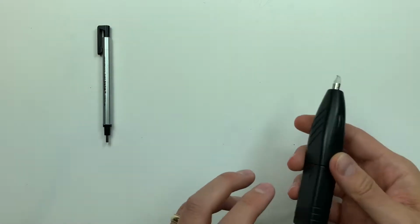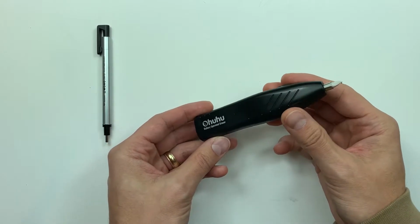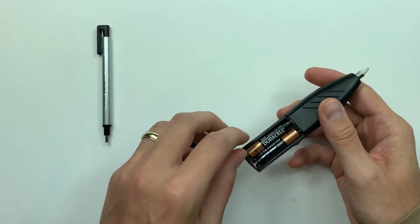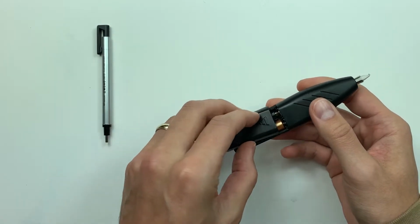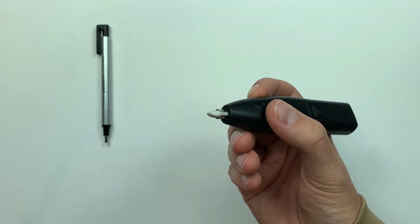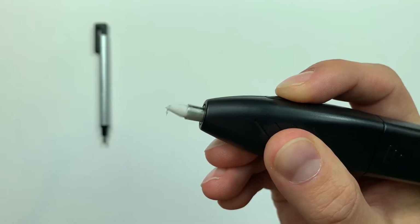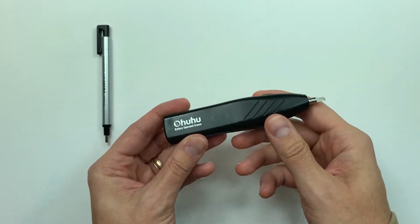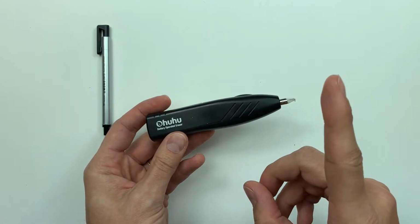It's my go-to. All right, next up is the Ohuhu battery operated eraser. The cool thing about these battery operated erasers is they basically come with a couple AAA batteries, and you snap these in here, and then it's got a little power button on the top here, so you just hold it like a pencil, and you just press the button down and the head spins just like that. It's kind of bulky, but it's very powerful and allows you to move very quickly. So definitely get one of these. But yeah, I use this on every single drawing. But oh yeah, check this out.